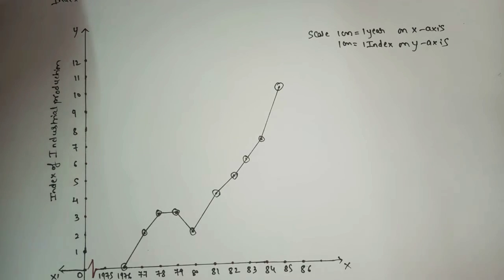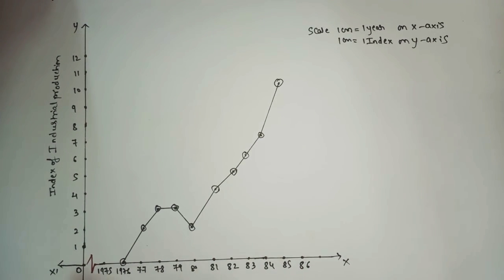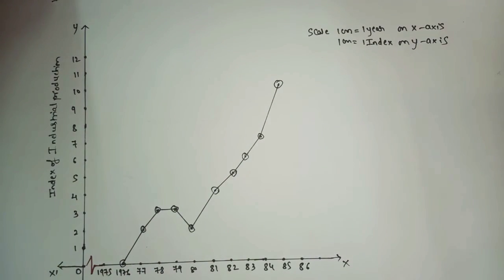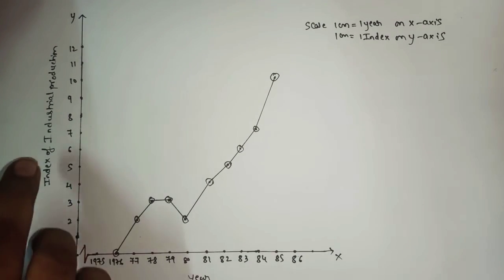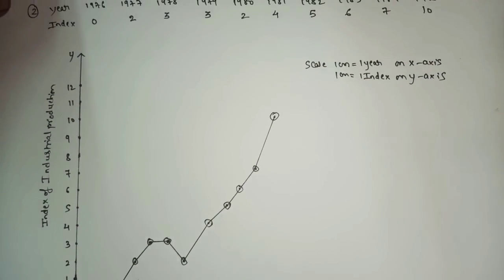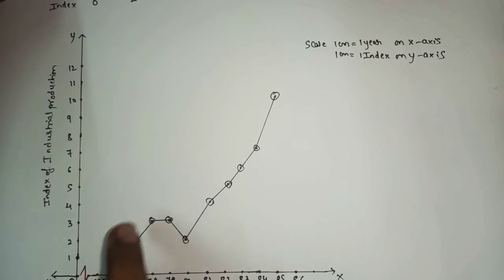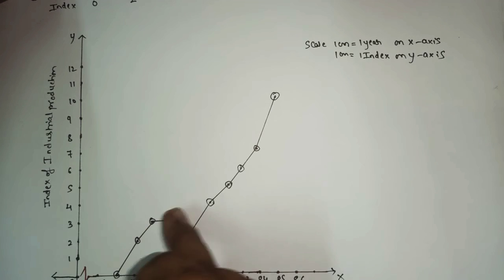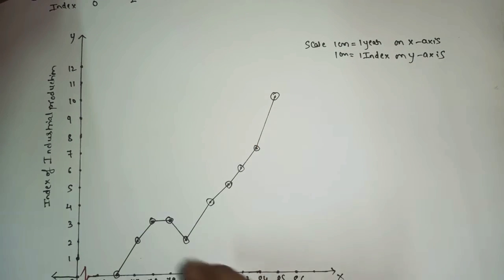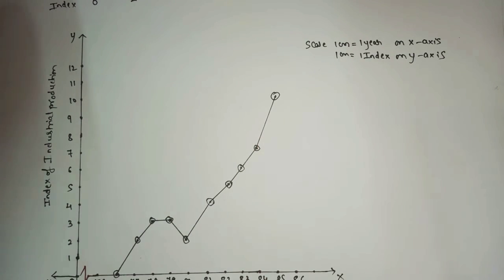Okay, so remember this thing. First you will draw the graph taking x, y. You will write on the x-axis the year, on the y-axis for this sum it is index, so you will write index, then plot the points. After plotting you will join the points by the scale, and now the final step is what, to fit a trend line.